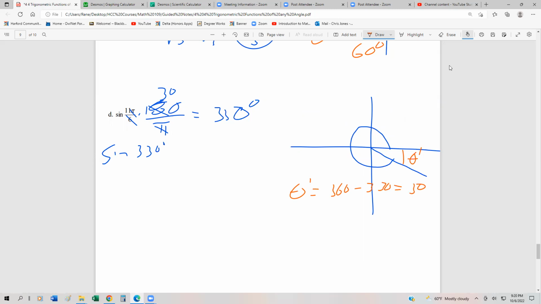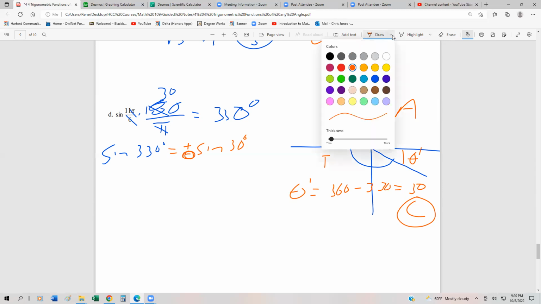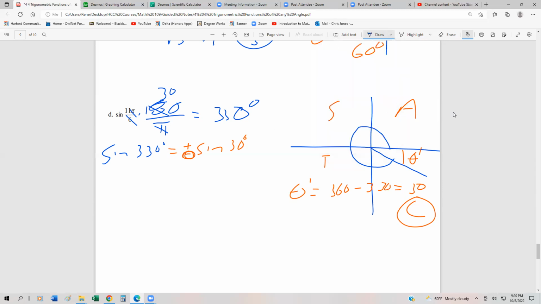Okay. So what this means is that we really have the same thing as plus or minus the sine of 30 degrees. Remember, all students take calculus. Only the cosine function as well as the secant function are greater than 0 in quadrant 4. So it's going to be the negative version of that. Okay. Last thing we do, we just go through and remember in our table that the sine of 30 degrees is a half. Okay. And so this is going to end up being negative 1/2.